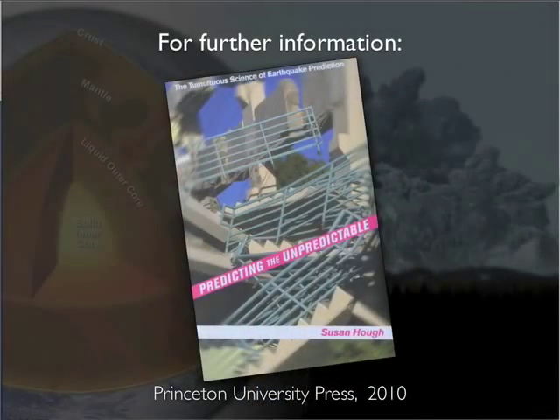I'd like to give some credit to this book that just came out. I put this talk together last fall, and this book was published around Christmas. When I saw it I thought, whoa, this is my talk! I read it — it's great, wonderfully written, very approachable. It covers a lot of things I've talked about today plus quite a few others, and gives you a sense of the history of how this is progressing. But the title is disconcerting: Predicting the Unpredictable — because at this point, that's what it is.